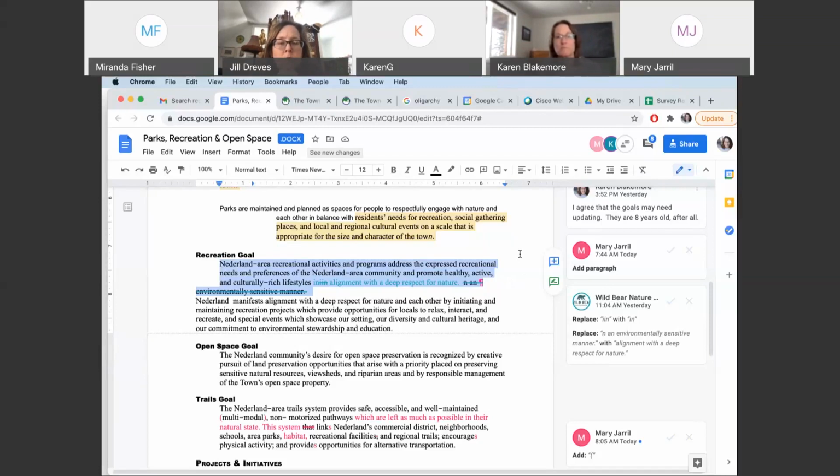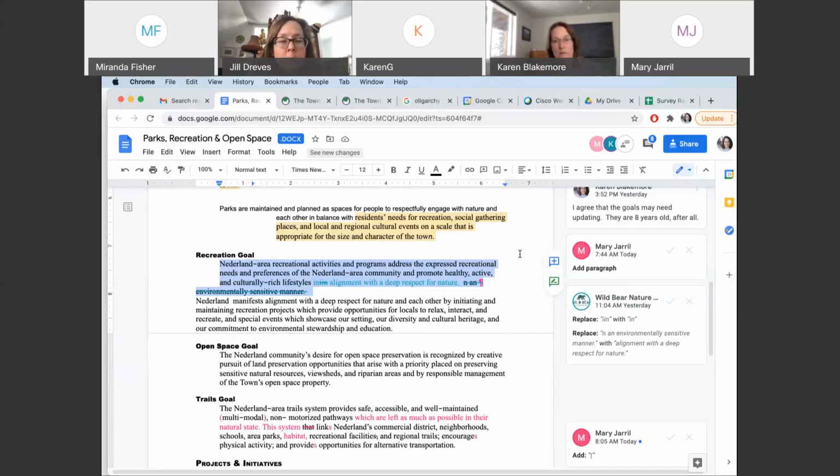Preferences in the Netherlands. So the thing that you had added was the opportunities for locals to relax, interact, recreate. So you were kind of calling out the different, I think healthy, active, culturally rich experiences, I do feel captures the list that you have below.